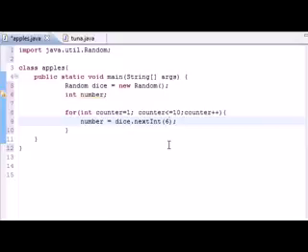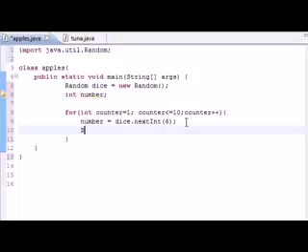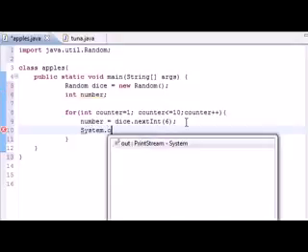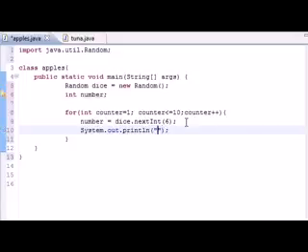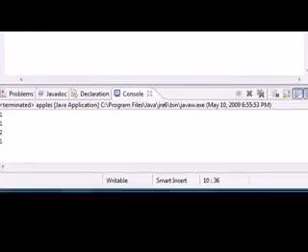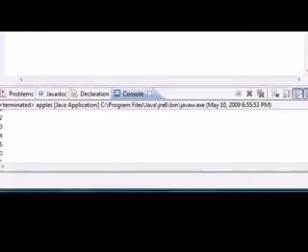Now, this would work right here, and let me show you guys what this does. Let's just go ahead and System.out.println. And this is going to work fine, so you can pay attention to this number, plus, and we don't need that other one right there. So looks good enough. Let's run it and see what it does. It says 3 2 3 4 5 0 1 1 2 1.